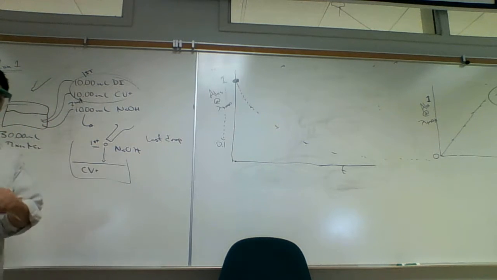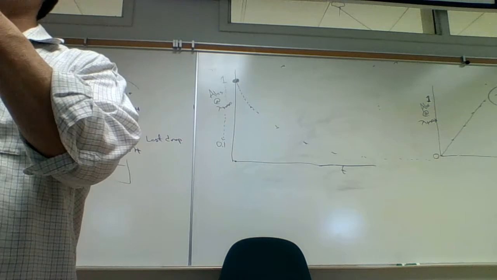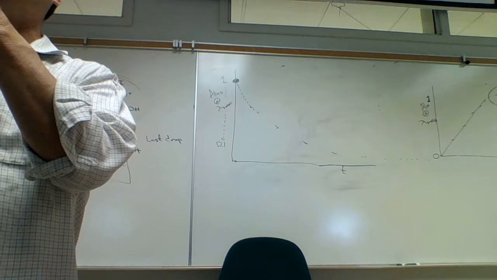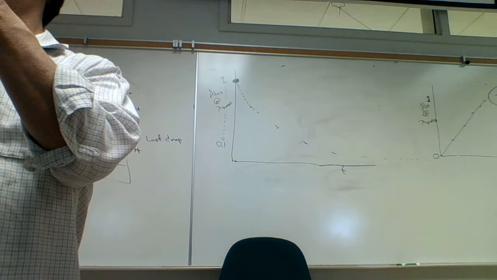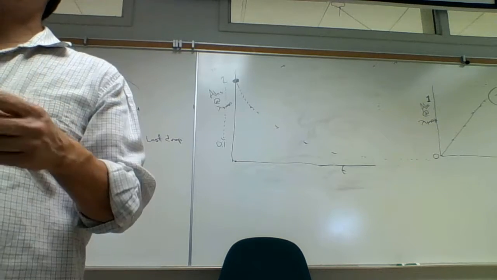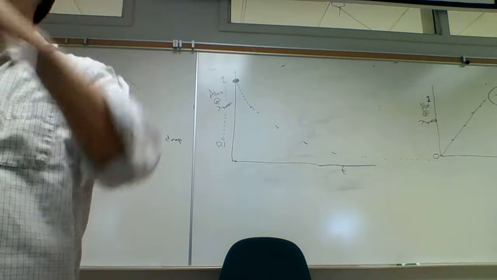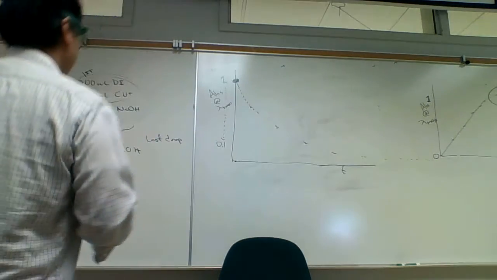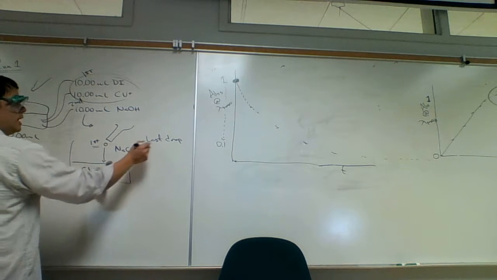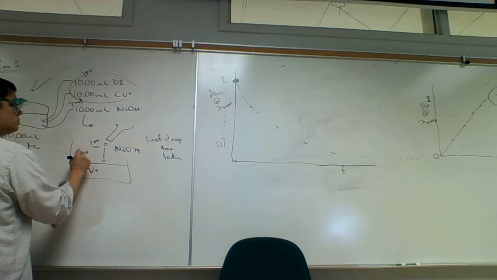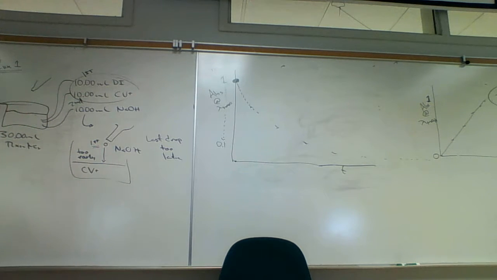And so what we want to do is average out that error. In order to average out the error, we want to start the stopwatch when we put in 5 milliliters. But there's no 5 milliliter mark on the pipette, so you're just going to eyeball it and guess. When about half of the sodium hydroxide has drained, do you guys have a stopwatch on your phone or something? Just hit the stopwatch. That's the 0. That's what we're going to call the start of the reaction. So first drop is too early, last drop is too late. Just guesstimate when half of it is entered and then hit time 0, or start the stopwatch.